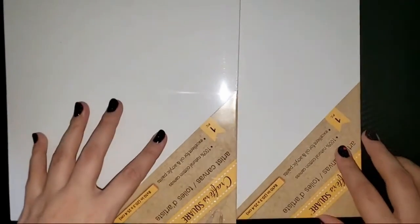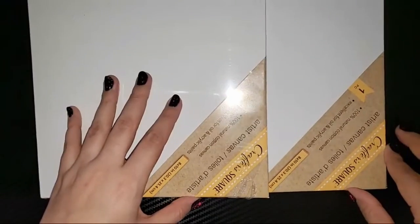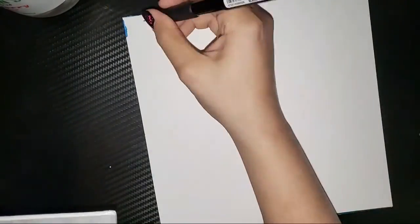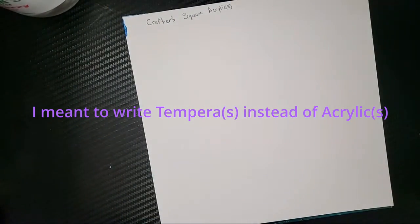I also picked up some art boards as well. I accidentally placed them upside down. Let me just adjust the video for you. Here you go. I used some acrylic sketch pads to do the swatching. If you're wondering, this acrylic pad is from Arts and Craftsman, I believe. I do have bad memory, so I may be wrong.